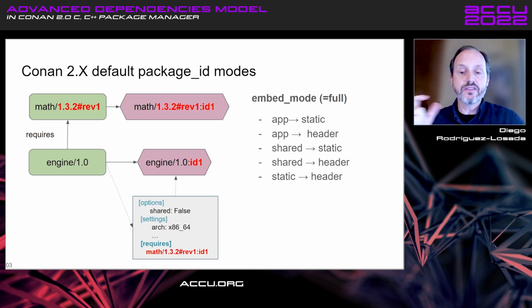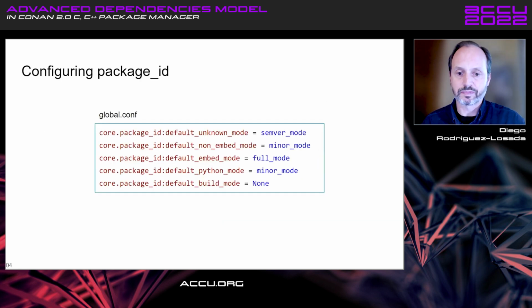Okay, and even the package ID of math is factored into the equation. Why? Because in the case we have the math package with float accuracy and double accuracy, if you change that, it changes the package ID of math, and you also need to rebuild. You need a different binary of the downstream consumer application. So absolutely everything of the binary of the dependency is factored into the downstream consumer.